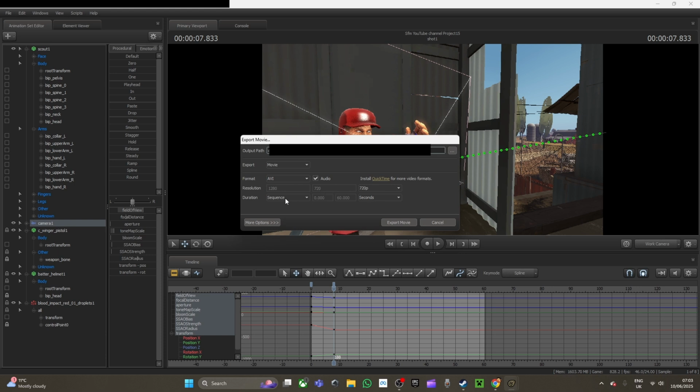Don't worry, all you need to do is do it in sequence, so that it doesn't just capture this. It'll actually be set on this selected segment, but you actually want it on sequence, that way if you have multiple things, it should be easier to see. You can also do it frame by frame if you want the images for each frame. And then you can just export from here.